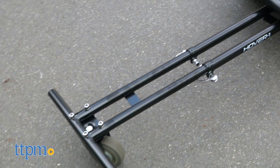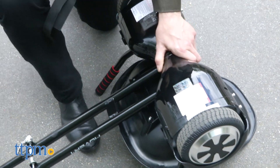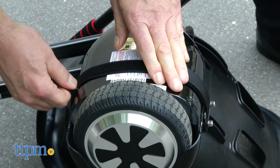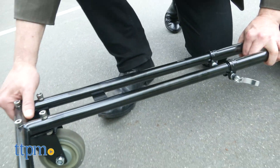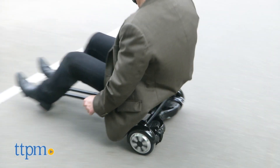Basically, it's a metal frame with a wheel and a seat that attaches to any standard hoverboard. The sturdy frame goes together easily and straps on in just a few moments. Then sit down in the bucket seat, adjust the length of the footrest so you're comfortable, turn on your hoverboard, and you're off.